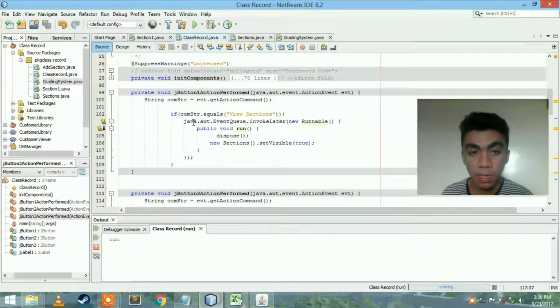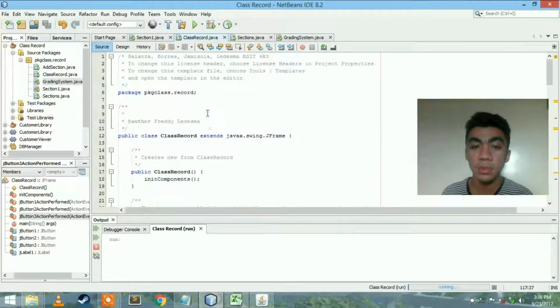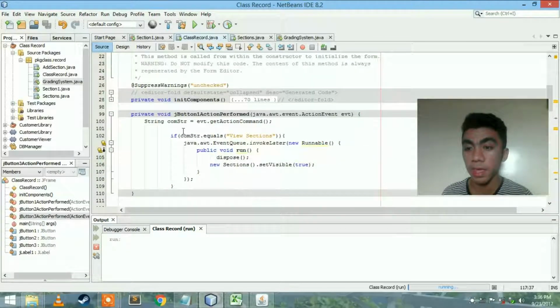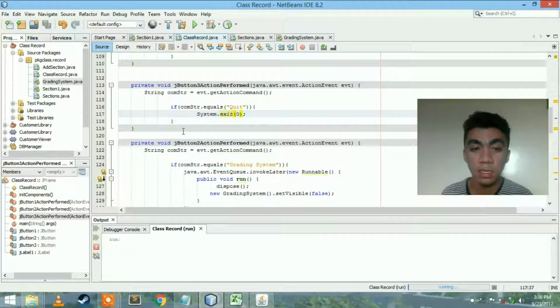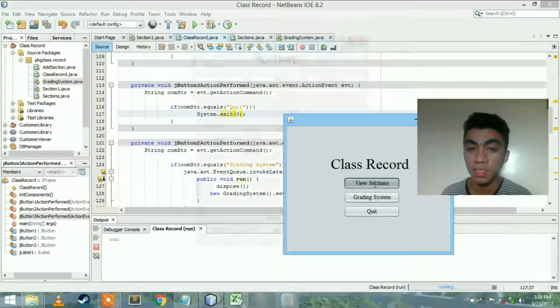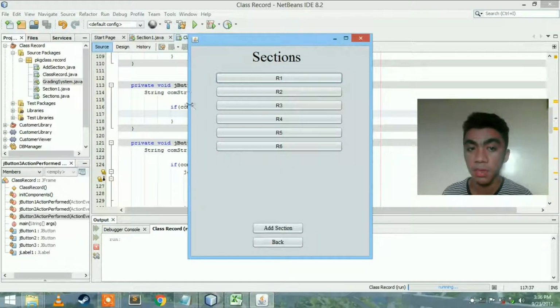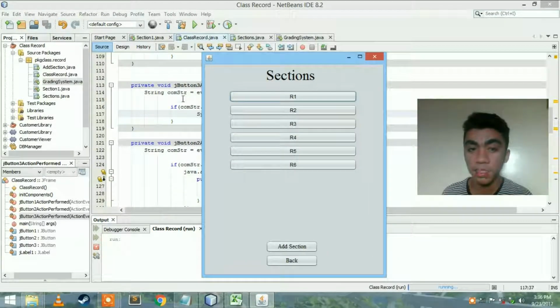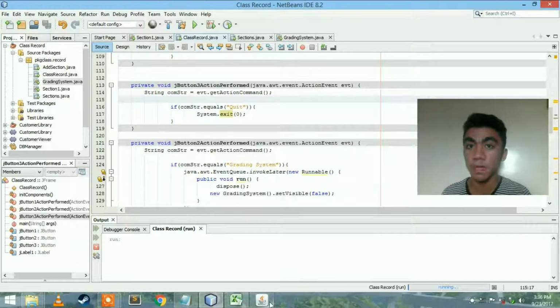Here we create the private void jButton1ActionPerformed, because it was called there in the attribute of the initComponents. If you click the button view sections, then it will go to the section class, which was explained by Jamisola.